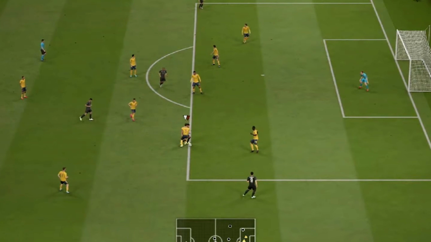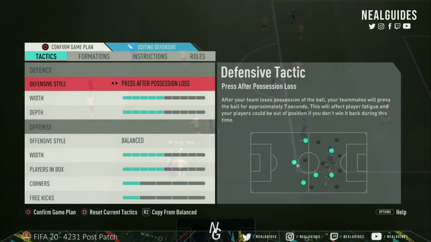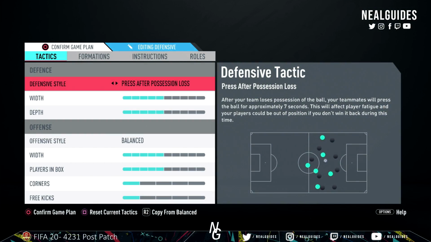This is a question I get asked a lot. Should I use press out of possession loss? Well, you shouldn't, because even when you lose the ball, or let's say for example your opponent makes a mistake, your team press anyway. Now sometimes the opponent might not make a major mistake, he might lose the ball, but if your team presses for 7 seconds, you could get counter-attacked severely. That's why if you're not that experienced in the game and you're a gold 1 player and below, it's really going to affect you. I really wouldn't use press out of possession loss.